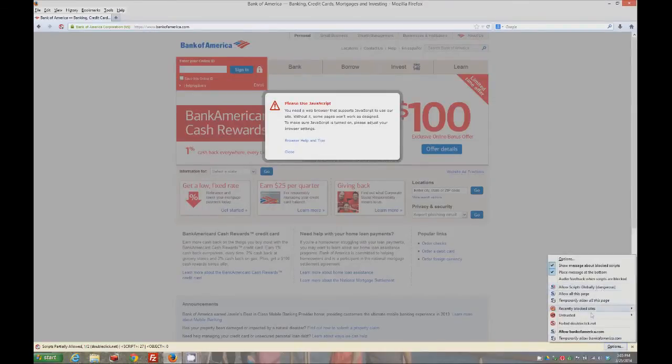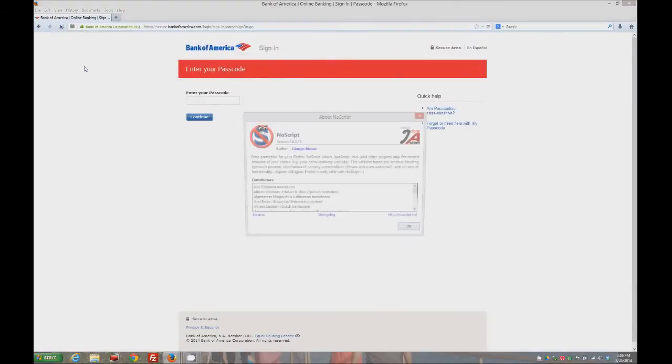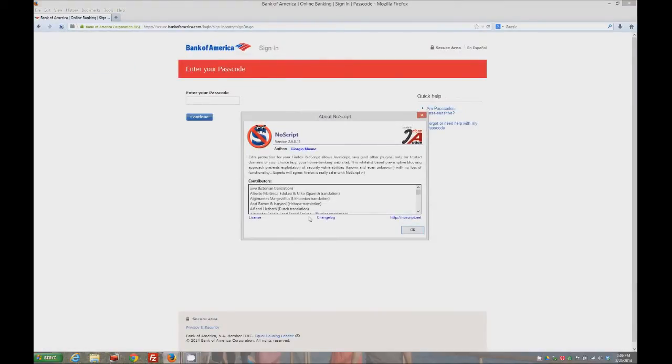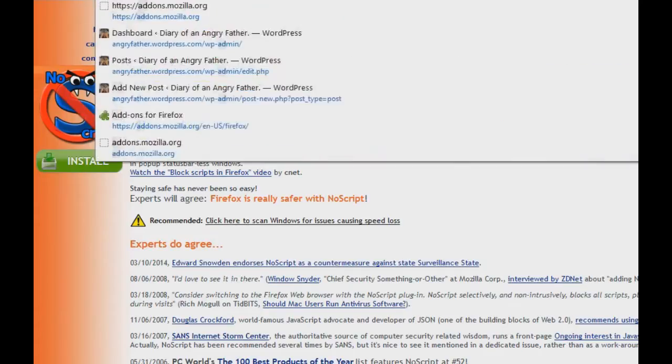How do you protect yourself? Well, don't run scripts. Unfortunately, that's easier said than done. But you can pretty much guarantee yourself a malware-free experience by blocking as many scripts as you can. And there is a mechanism known as an add-on that you can add to the popular Firefox browser that pretty much ensures you won't get infected by a malicious script. Now, I'm not going to lie to you. It's a pain in the butt.